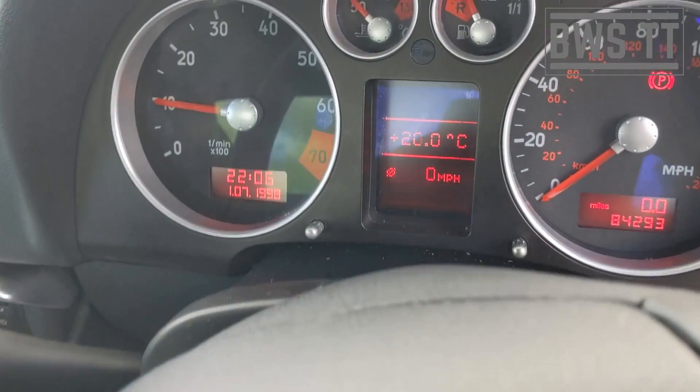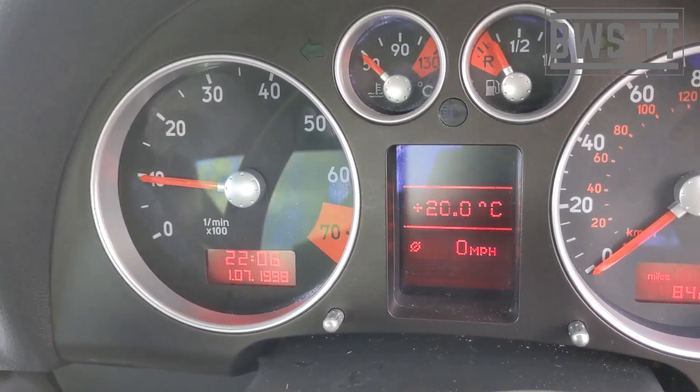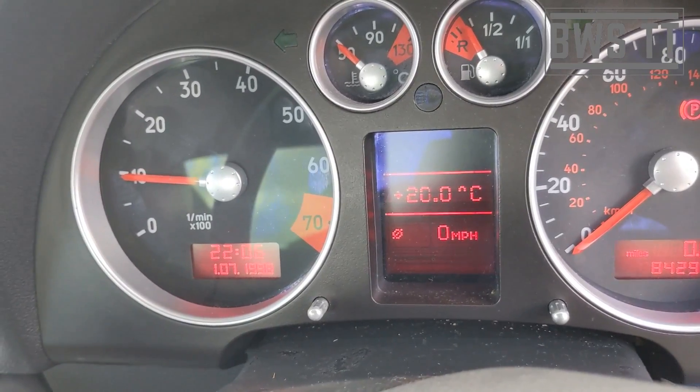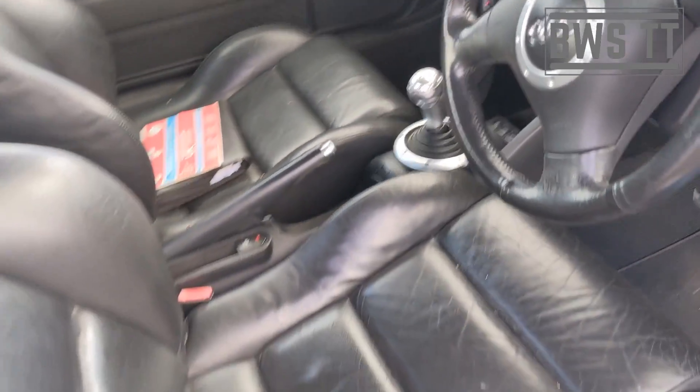The main thing for me is that mechanically I can get this sorted and then it's a good car to sell on and keep on the road, rather than what probably would have happened to it — getting broken for parts or scrapped. We've got one line missing in the display by the look of it, maybe a couple at the bottom. But overall this car's in good condition — I'm happy. Let's see if the engine's developed any more noise.